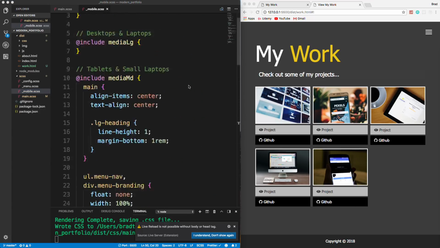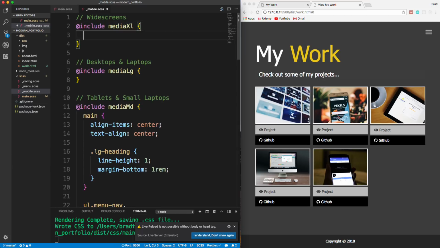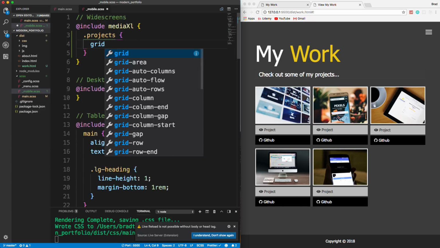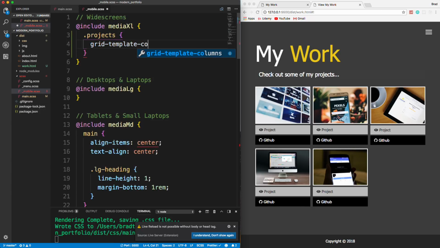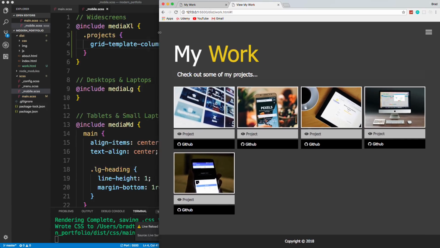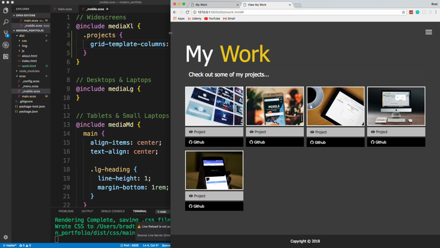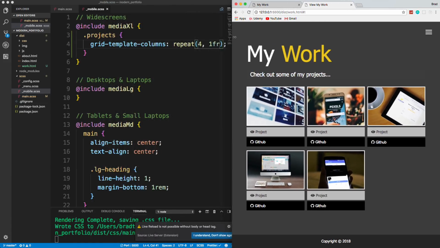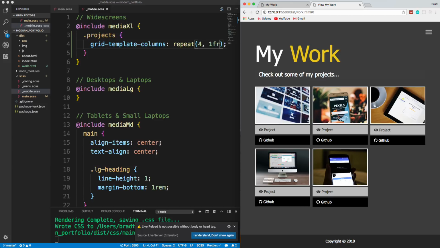And let's start with the extra large, because on extra large, I want there to be 4 items per row. So to do that, we're going to say .projects, and we're going to just change the grid template columns. Okay, so we're going to change it to repeat, and instead of 3, we want 4 fractionals, 1 FR. So I'll save that, and now if I make this bigger, it gets to 4 when it's like whatever we set it to, 1171 for extra large, something like that. So that takes care of the extra large.